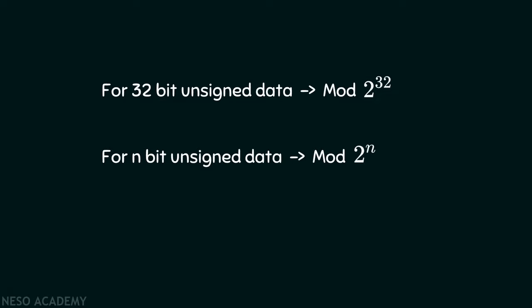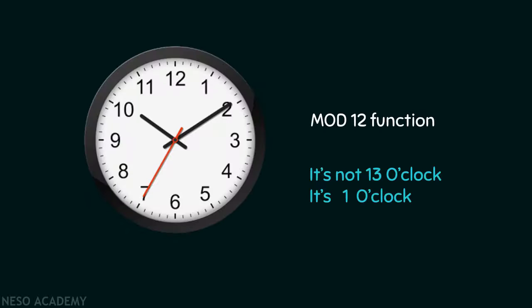Now it's quite easy to represent the number in 2's complement and see what happens when we try to exceed the range, but it would be much better if we visualize it in a different way. Let's take an analogy of a clock. A clock is a mod 12 function because when it's 13 o'clock, it means 1 o'clock. Isn't that so? Because we have numbers from 1 to 12. Therefore, if we want to represent 13, we are actually coming back to 1 again, because 13 mod 12 is equal to 1.